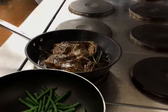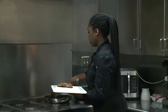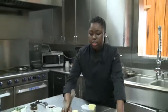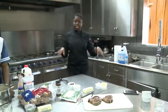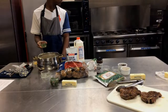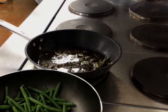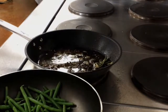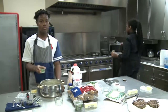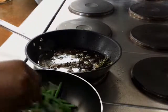Okay, the steaks are done. I'm going to take them off and put them on a cutting board. The steaks are going to rest for about 10 minutes — that's just to keep all the juices inside and keep it a really juicy steak. Now I'm going to finish the green beans. The green beans are good and I'm going to add half a jar of better than bacon jam and let that cook.